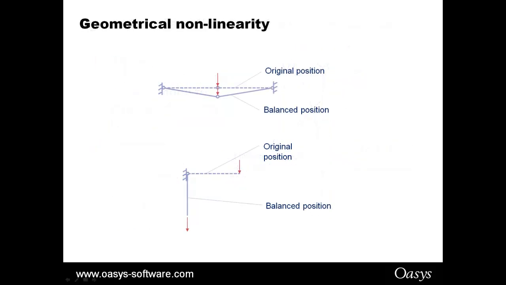And what it can do, because it uses dynamic relaxation, is deal with both simple non-linear problems such as cables in tension. You put load on it, and the geometry changes until the geometry is such that it can resist the load. It can also deal with mechanisms such as the lower pinned cantilever, and if you run this model in GSA, you will end up with it hanging straight down.